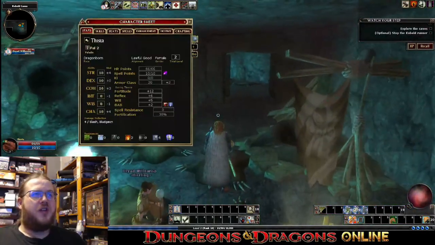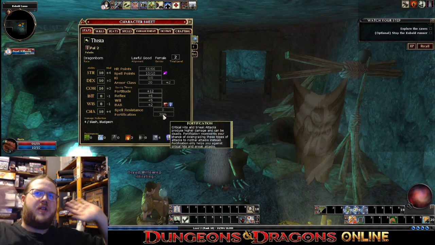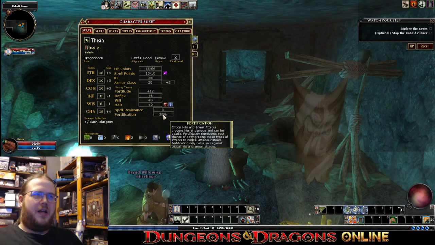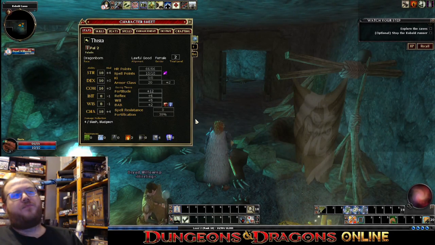What is fortification? Fortification is this number right here. What fortification does is it protects you from critical hits and sneak attacks. Outside of extra abilities, if you get 100% fortification, that means you cannot be critical hit. Anytime that the enemy gets a critical hit, they roll a d100 to see if they beat your fortification. If you can get it to 100, you don't take critical hits or sneak attacks from rogues.